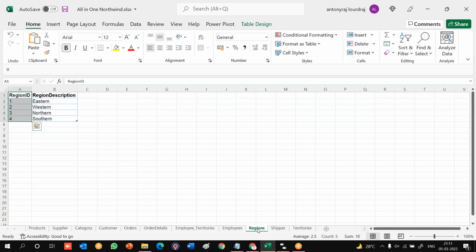In that situation, it doesn't make sense to join the region table and the supplier table. Everyone understood? So basically, if region ID was part of the supplier table, then the situation would have been different, right?